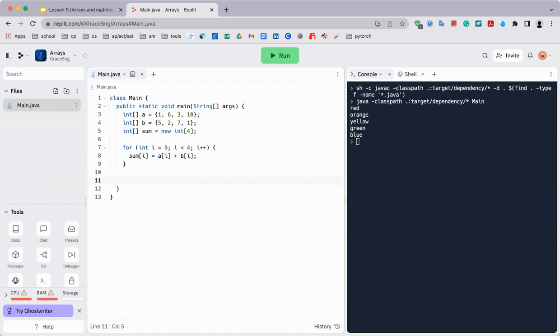We've calculated the sum. Now, last part, we just want to print it out. So yet another for loop. Okay, that's good. So let's run this.